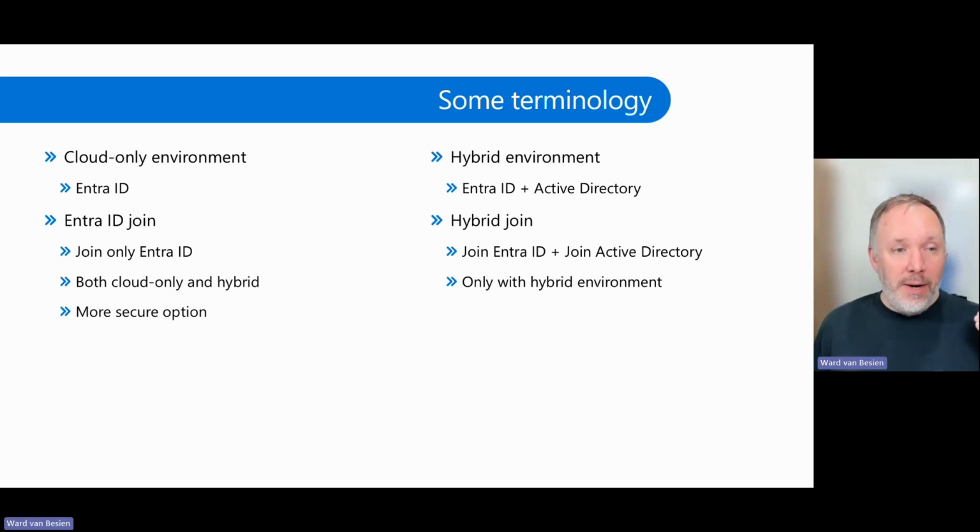So the thing to keep in mind here is that an Entra ID join that you do, that's the method we recommend. This is how nowadays 99.9% of people in Microsoft use their computers, so they're not joined to any traditional Active Directory anymore. And this works with both cloud-only environments and hybrid environments. On the other hand, a hybrid join, there your computer is joined both to Entra ID and on-prem Active Directory, and that requires a hybrid environment. So that is what we're going to be talking about next week, what is involved in implementing that. It's quite an interesting scenario and quite a lot of fun.